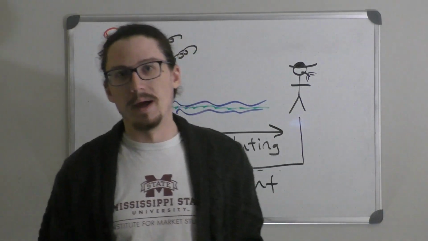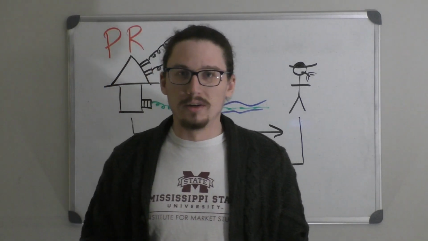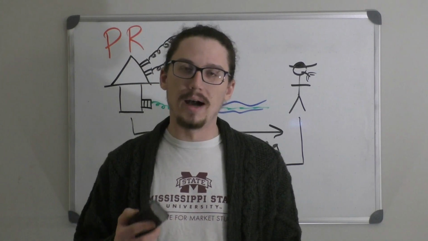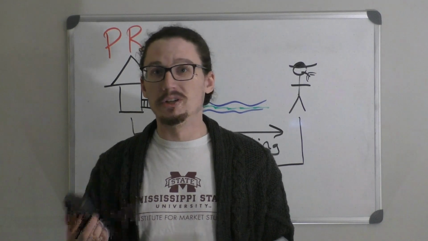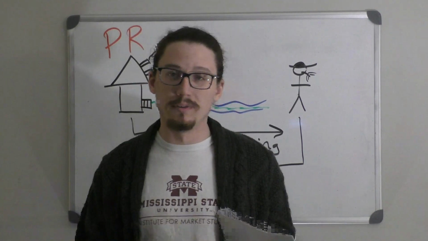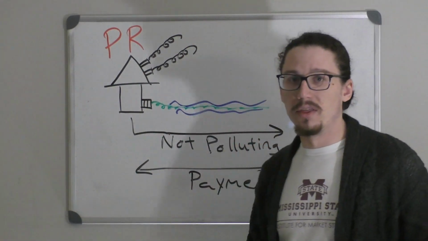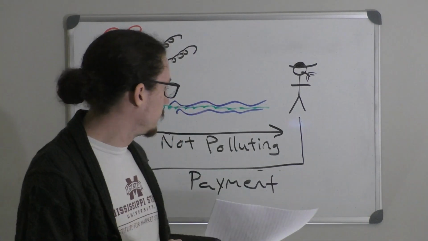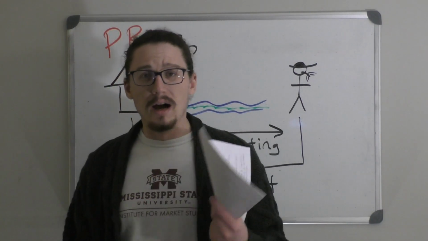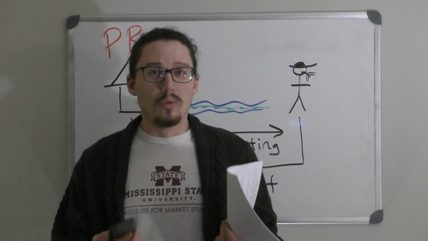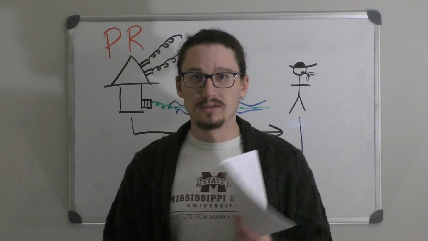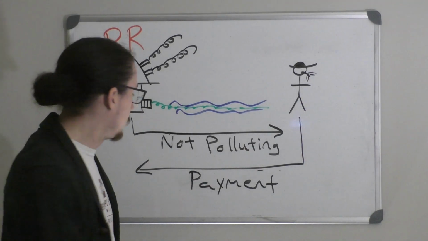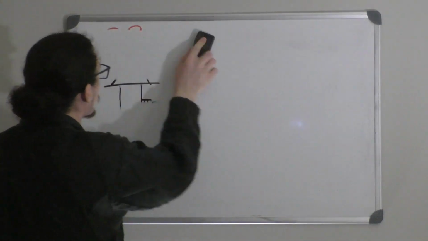One of the nice things about Coase Theorem, even though I kind of already let it out of the bag that it doesn't really work super well in reality, but if we could get it to work, one of the really nice things is that we don't have to worry about how much the social cost is or how much the social benefit is. Because individuals will take care of that themselves through that whole negotiation phase, I guess you could call it. They're going to figure out what am I willing to give up to get this, and they're going to make those decisions on their own, reaching that socially efficient equilibrium.